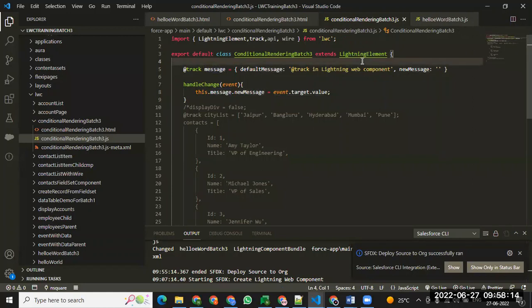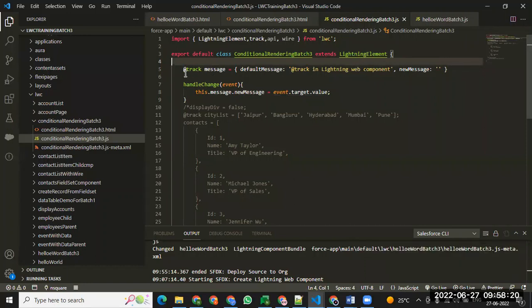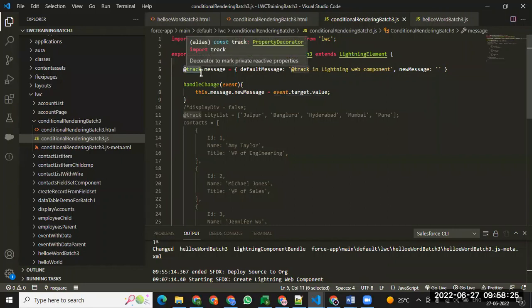So if you want to track the changes happening to an object type of variable or array type of variables, you have to define that property with the track decorator.